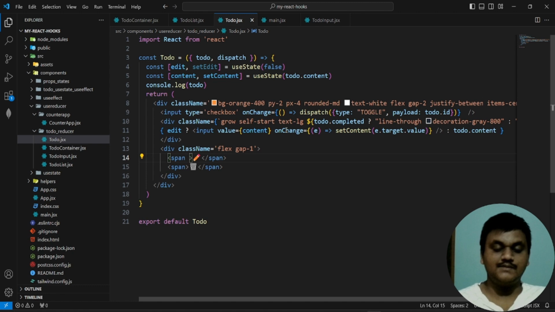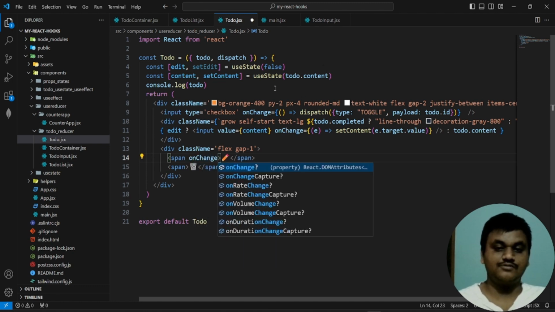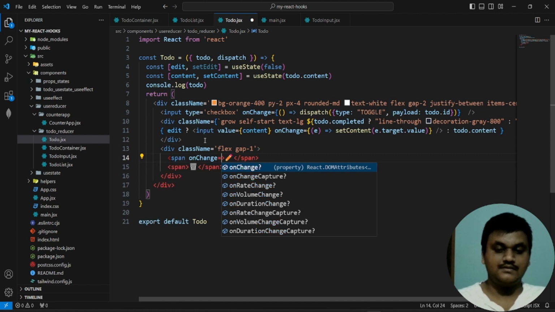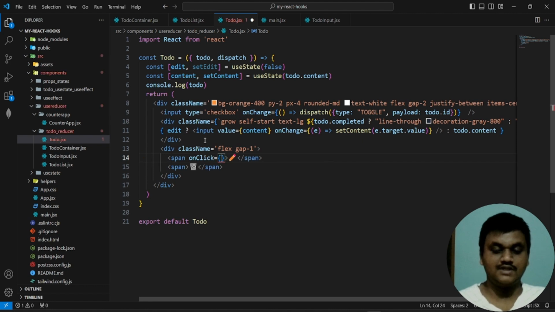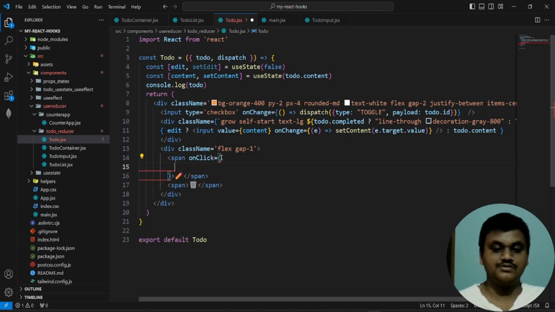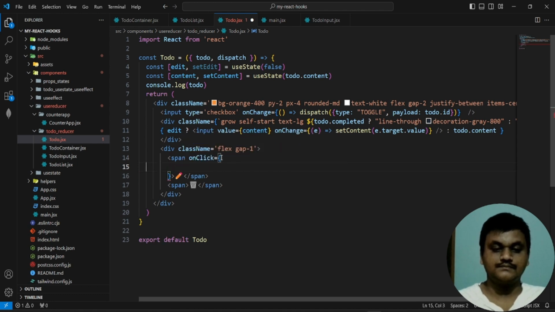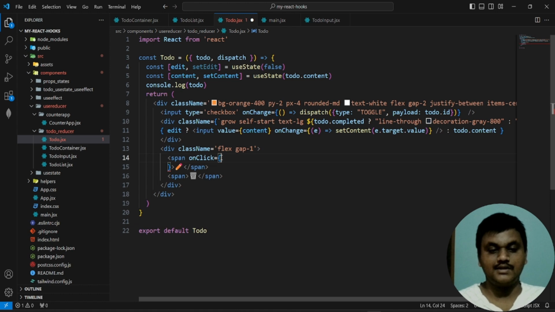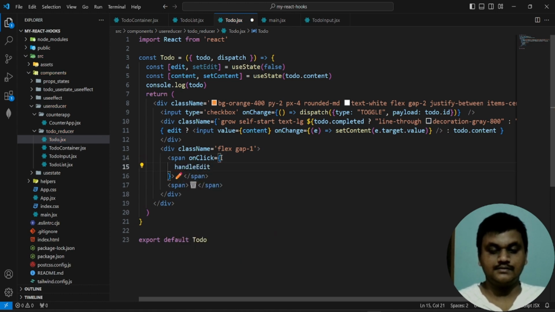This edit will be triggered, edit will be changed to true, not on change, on click. If we click on this button, it will be changed to true. For that, here I'm going to handle edit.